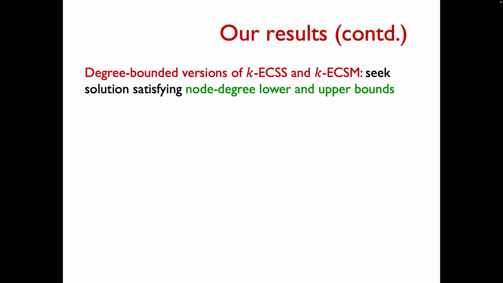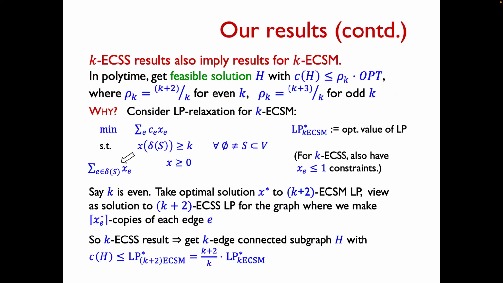Okay, and some other results that we obtain is that you can look at the degree-bounded version. The graph version based on this, why won't you then just pick a minimum spanning tree and then just rescale by K? Yeah, so that would be a feasible solution. You can always take an MST and take K copies of that. That could be twice away from the optimal. If you have a cycle and K is equal to 2, then picking 2 copies of all but one edge could be twice away from the optimal.